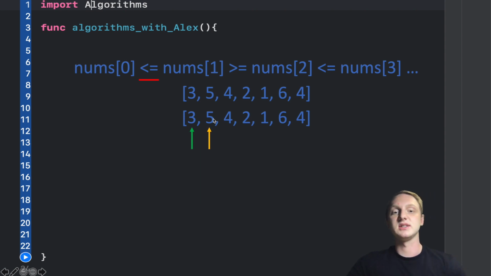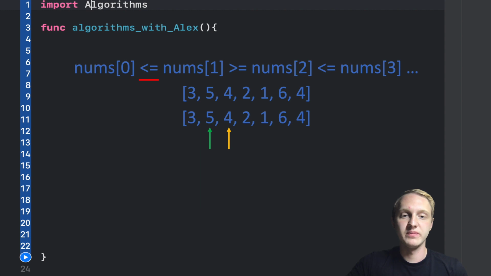It actually satisfies our constraint. We'll go further. Here, even index is less than odd index, satisfies our constraint. Here, even index is actually not less than odd index, so we should swap.